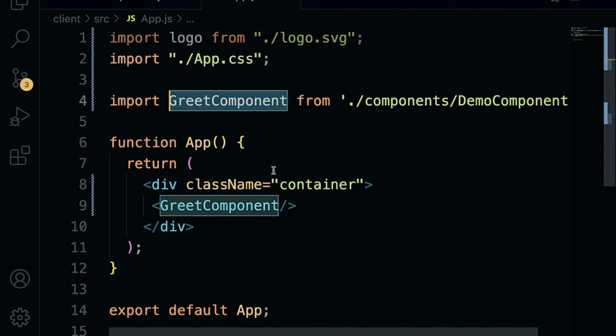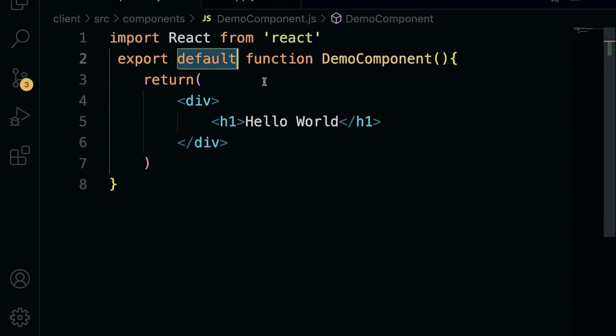Another important point that you have to keep in mind is that there is only a single default export per module. Okay, so over here, right in this component, we will not be able to have a default export anymore. You can only have one default export in a module. Sounds good? Beautiful. Now, the next in line is the named export. Named exports are useful to export several values. And during the import, one will be able to use the exact same name to refer to the corresponding value.